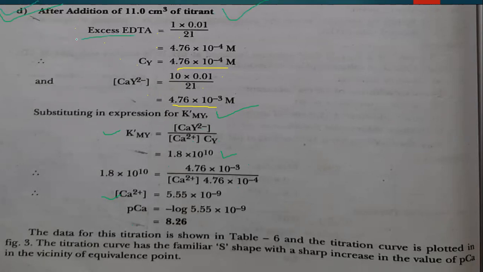See, now you are adding excess of EDTA. How much excess is added? 1 ml. Okay. What is the concentration of EDTA? 0.01. Total volume will become 21. कारण ऑलरेडी 10 आहे त्याच्यात कोनिकल मध्ये आणि वरतून 11 टाकला, व्हॉल्यूम टोटल झाला 21. So what is its concentration? See, here it is. EDTA concentration is this much. Okay, therefore Cy is equal to this one.